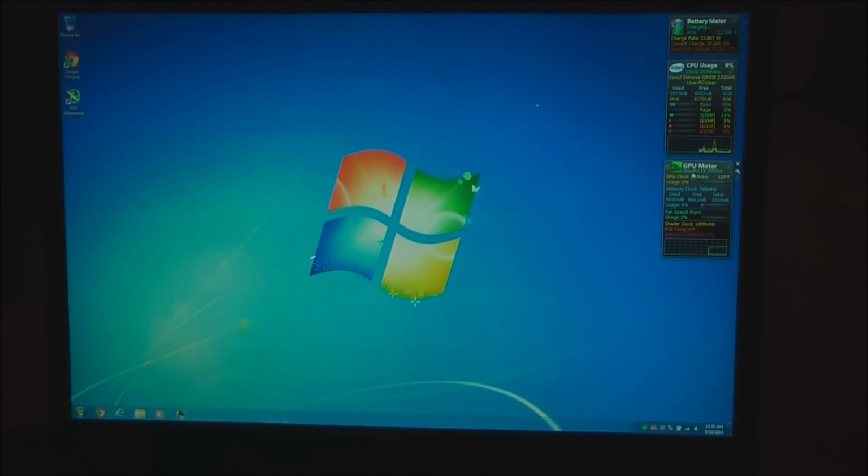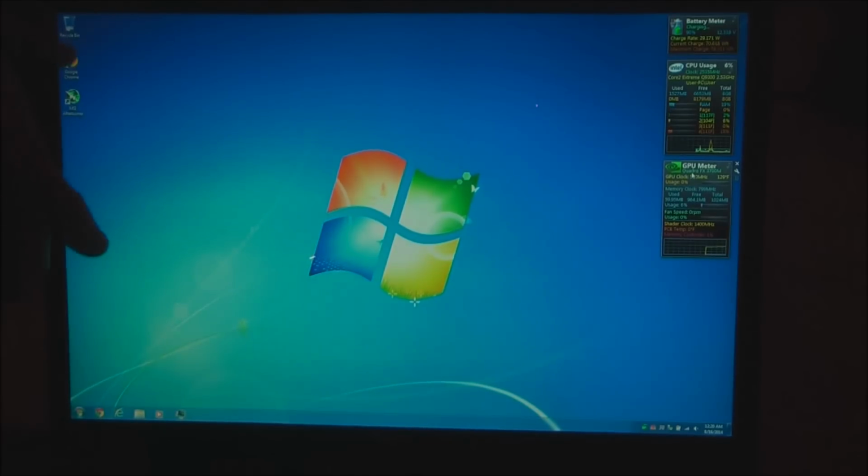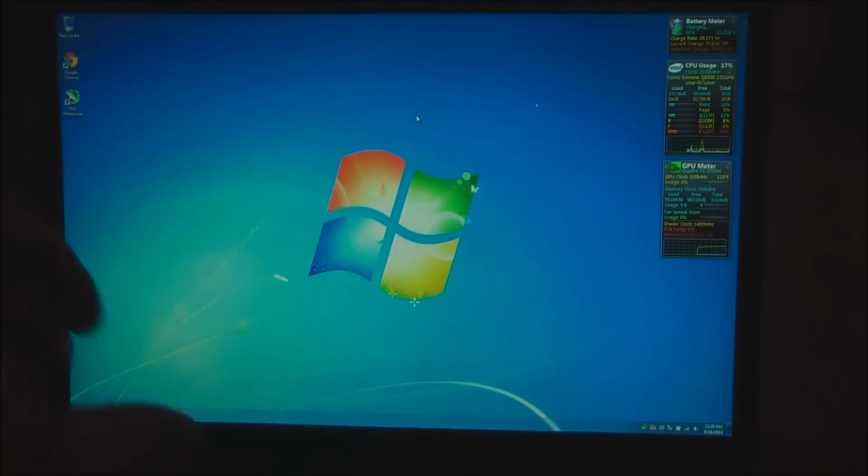I showed you the Quadro because this computer plus that version of the Quadro equals not a fun time. Mainly because if you do anything intensive like 3D modeling or gaming, what this machine was designed to do, it will just black screen and crash. And I read up on forums and on Dell support stuff that it's because the AC adapter plus NVIDIA don't like to get along very well, and they were never able to find out why.